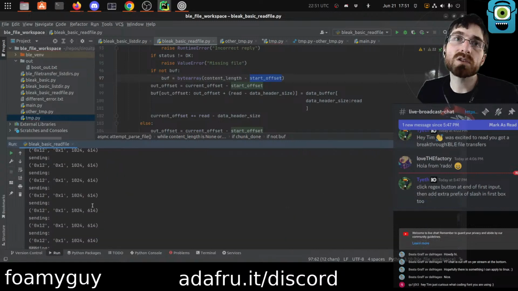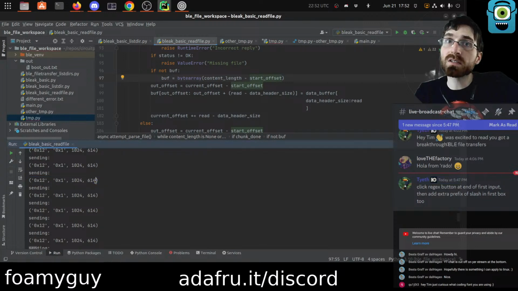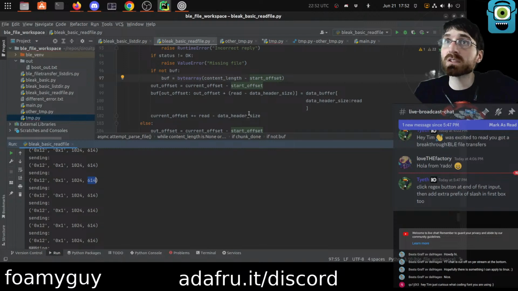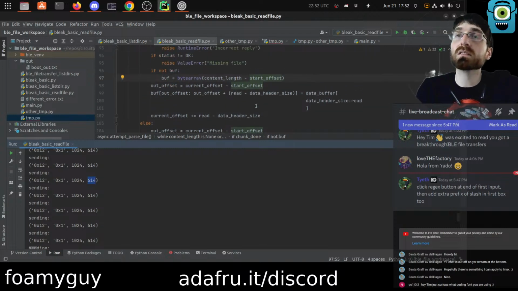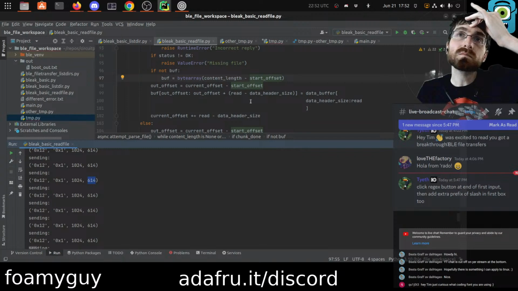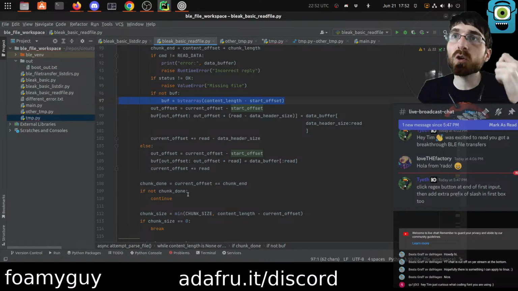And when our start offset is 614, then the size of our buffer will be content length, 1.6K, minus 614, so somewhere around 1,000. That would be our chunk size, basically. Is that always going to be our chunk size, or is that a coincidence? I think that might be a coincidence, but I'm not sure. But that makes it seem like this buff is not going to hold the whole file.